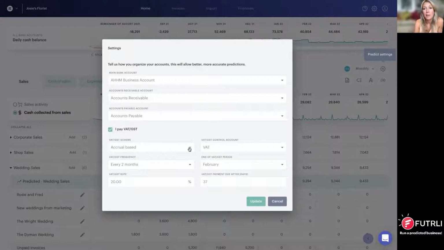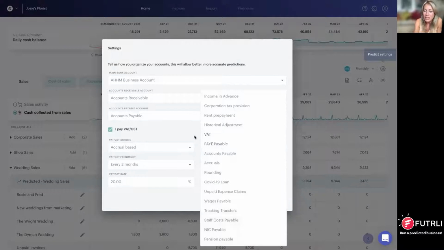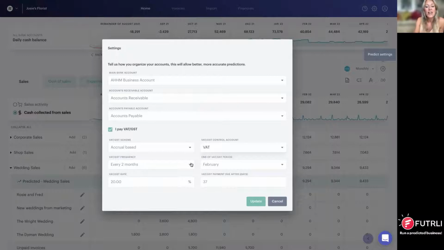And then if you're paying sales tax, this will be ticked. We support accruals and cash-based VAT, GST, sales tax schemes. This is your control account that, again, we've scanned your information and we've done a best guess to map this, but just double check that. You can change the frequency of your VAT or GST periods. This is where the default sales tax rate will be entered. So if you're in Australia, New Zealand, the US, you're not in the UK, it doesn't need to be 20%, but it could be 10, 15%, whatever you want. You can also override it. So if it was a 0 rated transaction, no problem at all.